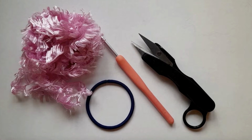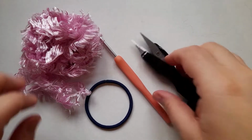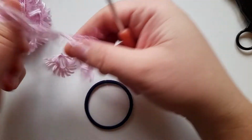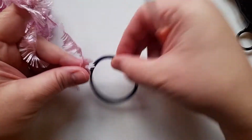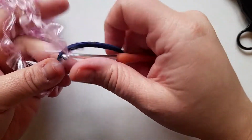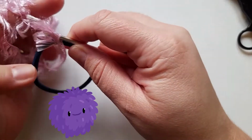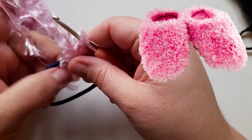In this tutorial, we will need fluffy yarn, hairband, crochet hook, scissors, and needle. To make our scrunchie today, we will need one row of single crochet. As we have this fluffy yarn, this is what we would need. It will look nice and fluffy.